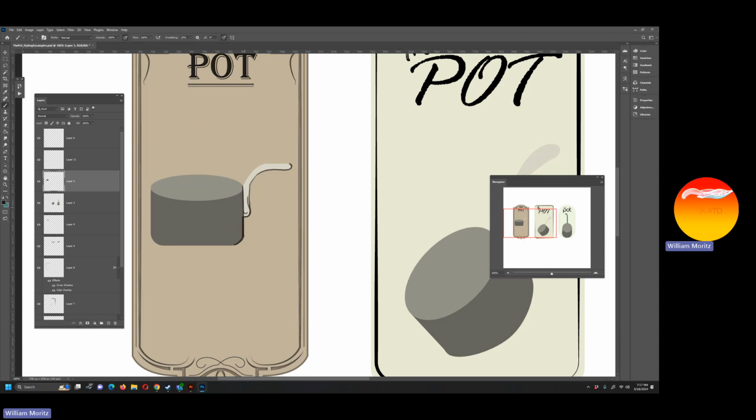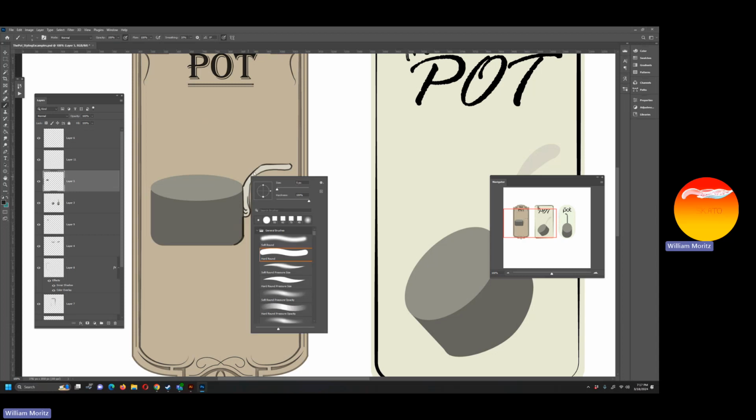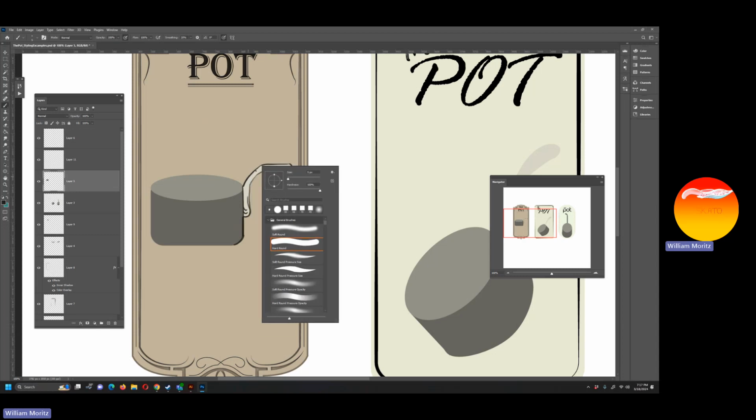Let's just make some choices. And because everything else is so embellished with our font and with our text, how could the illustration of the pot itself not also be embellished, right?